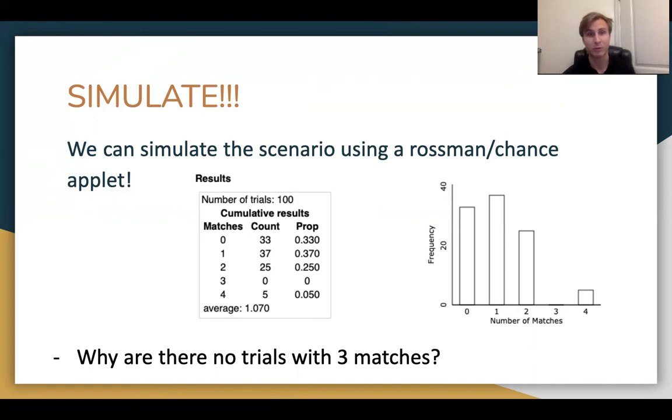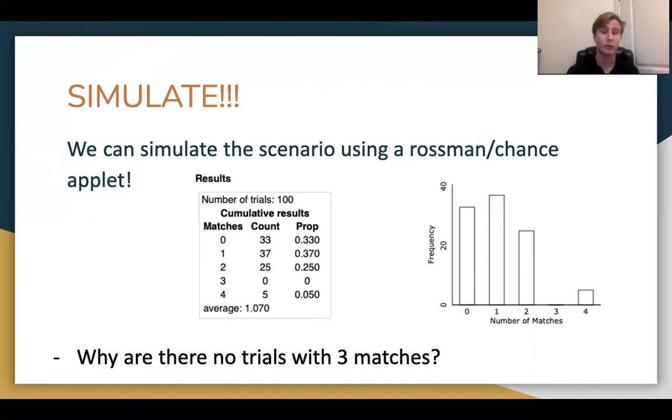In this situation, we ended up doing 100, and we can see how many times one baby is matched, two babies is matched, three is, four is. And then looking right over on the right side is our frequency. So we can see that in this simulation of 100 trials, the most common response was there just being one match, followed by there being no matches, and then two matches, and then very unlikely to have all four matches, all four babies returned to their mothers.